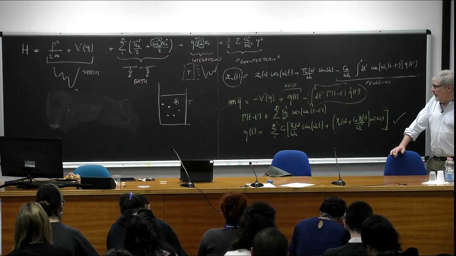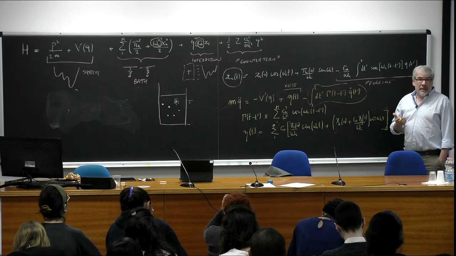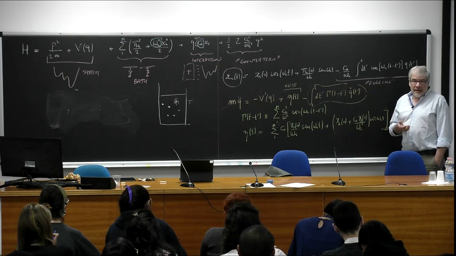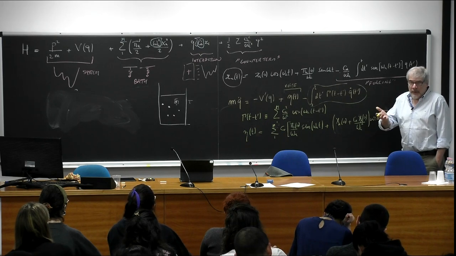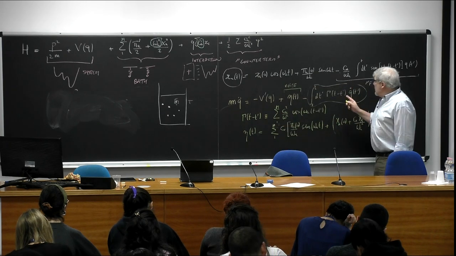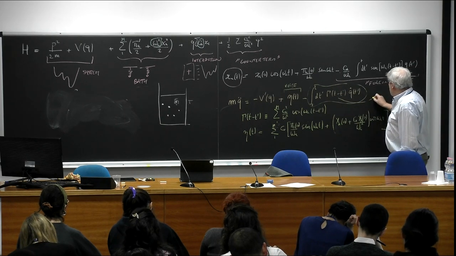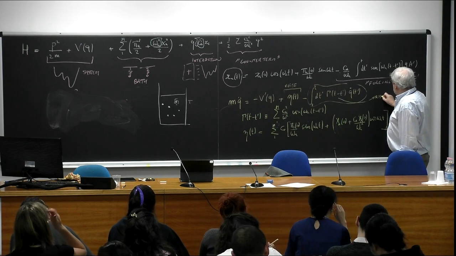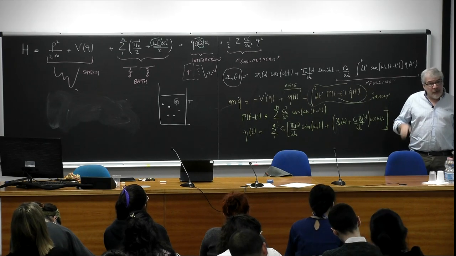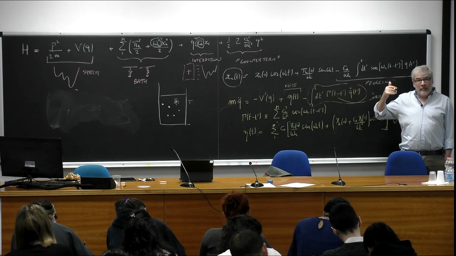So why do I call this friction? Friction is in general something that depends on velocity. It doesn't want you to move. If I'm standing still, I don't feel friction as a force. When I try to move, the friction stops me. So this is a term with friction, but it's a bizarre friction because it's a friction with memory of the past. It doesn't depend only on the velocity you have now, but on the velocity you had in the past.